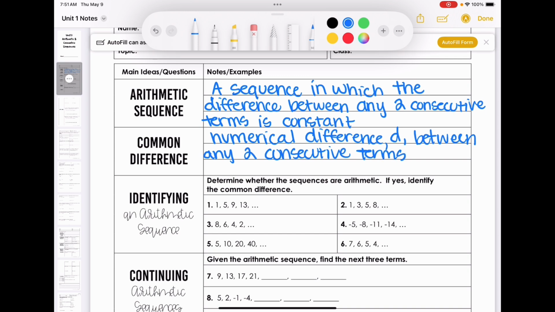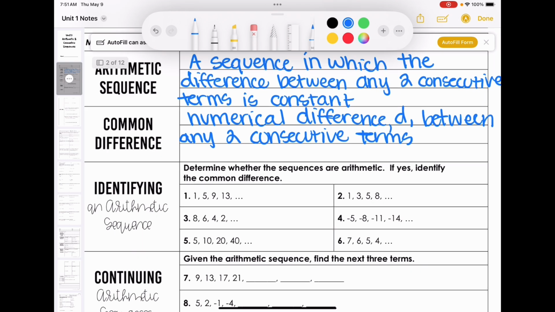All right, so now we're going to be identifying an arithmetic sequence. An arithmetic sequence, we already defined it, okay? But just kind of an overview, it's any sequence that's either adding or subtracting by the same number each time, not multiplying and dividing, okay? That's something that we're going to talk about later in this unit. So we're looking for sequences that are adding or subtracting by the same number each time.